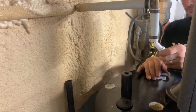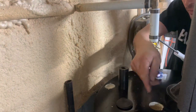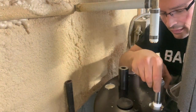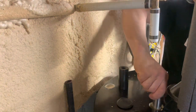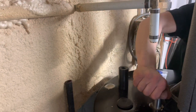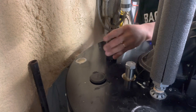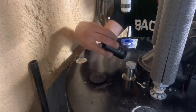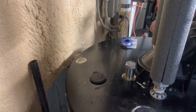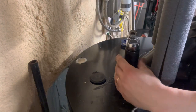Make sure the hole in the tank is cleaned out, then thread the new anode in by hand first to start the threads properly. Then tighten it down — you can use an open-end wrench or a 1-3/16 inch socket; I'm using a 30mm socket. You don't need to overtighten it — just use common sense. I don't have the exact torque spec, just get it snug and firm.